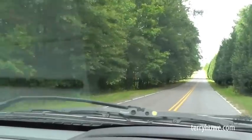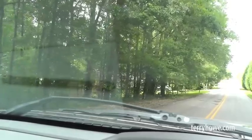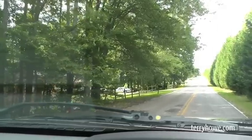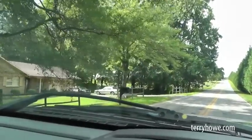this is our access. Right along in here about where that fire hydrant is. That's our first access. And I'm looking for the flags, but I don't see them. But anyway, it looks like you can get in there pretty easy. And then we have several lots and homes along here.